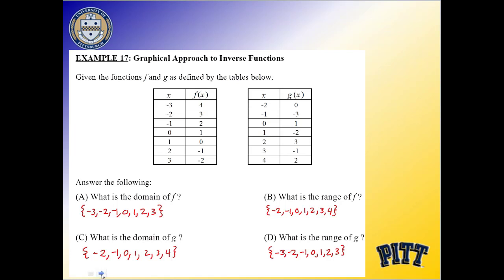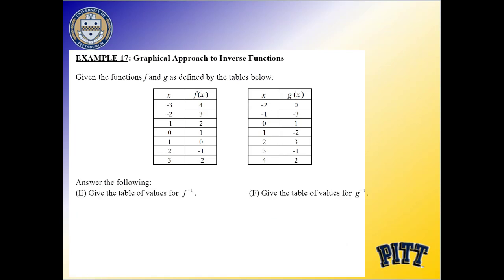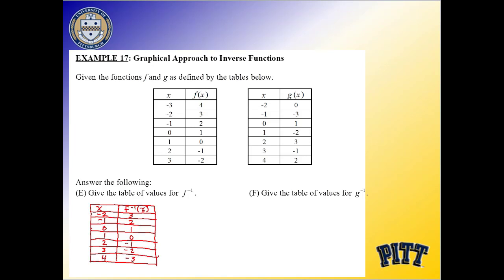So we're going to look more into that, because for instance, give the table of values for f -1 and give the table of values for g -1. Pretty straightforward, because when I do the inverse of a function, I am switching domains with ranges. So I'm going to take the values for f of x and replace them. I'm putting them in order, typically for the x's. And I'm just matching up the original x values that went with those y values. So at -2 for the y value, I had an x value of 3. Now that's my new y value. At -1 for my y, I had a 2, and so forth.